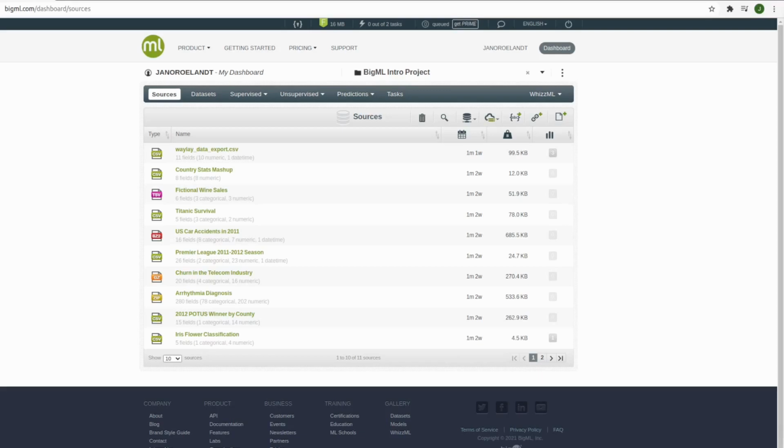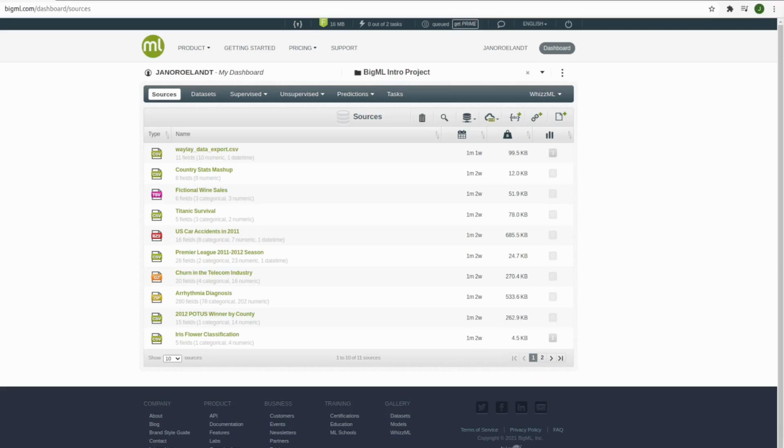All predictive models on BigML come with an interactive visualization and explainability features that make them interpretable. They can be exported and used to serve local offline predictions or be instantaneously deployed as part of distributed real-time applications. In this video tutorial, I will show you how to create an anomaly detector on BigML's dashboard and deploy the model to Waylay.